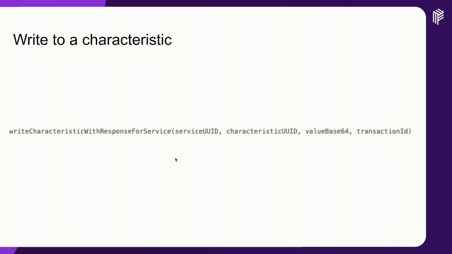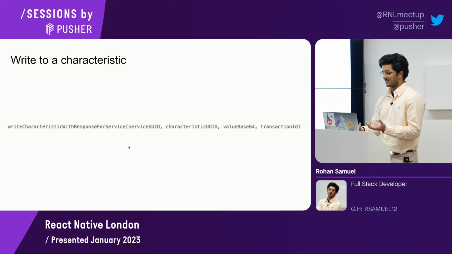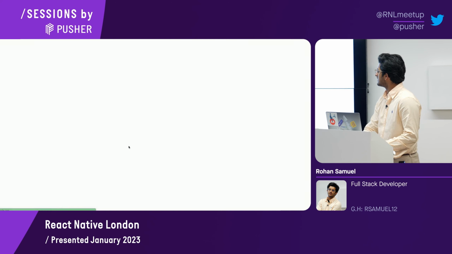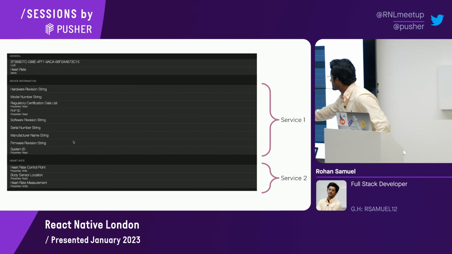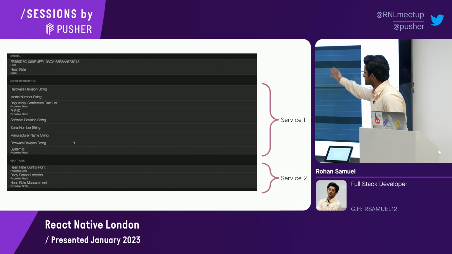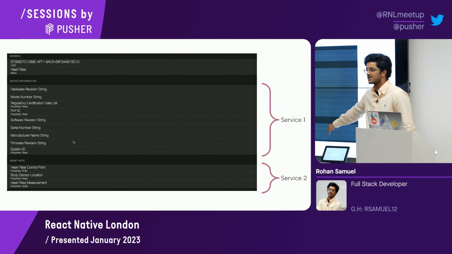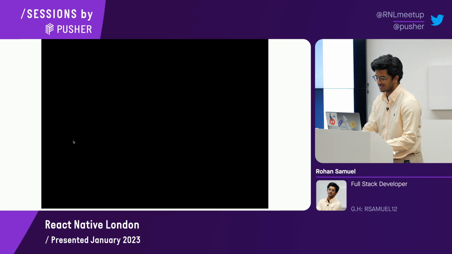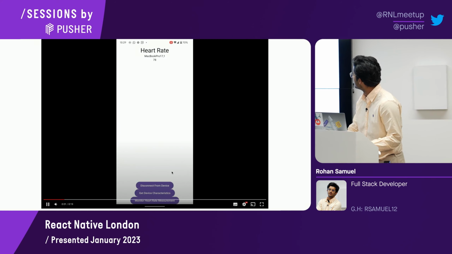And then the last example is writing. The writing aspect means that you can send some values to the characteristics that's providing the heart rate monitor, but you actually can't see if the value is updated unless there's a read property somewhere. If I go all the way back, this is the only write property that we have here, for the heart rate control point, and there's no corresponding value here, so all I can do is write and trust that it's updated, which is exactly what I will show you. It's more like, trust me bro, in this one.